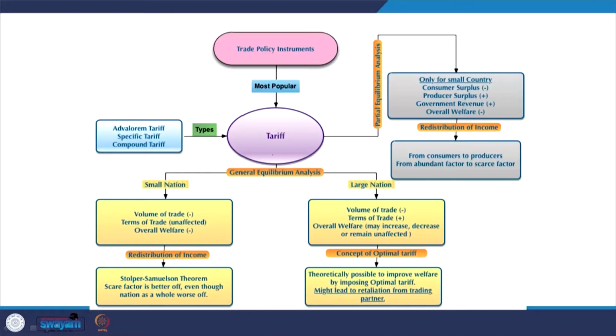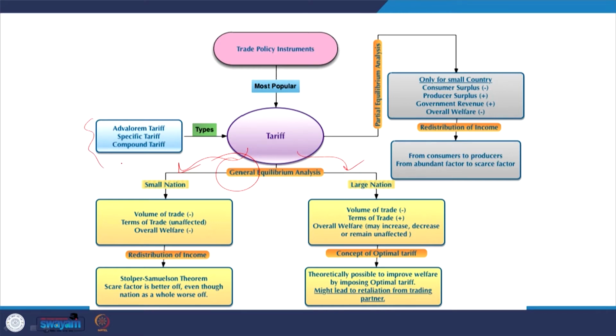The complete framework of the analysis, which we have already shown: tariffs here are discussed in the context of small country and large country setups. We will be identifying through a general equilibrium perspective, where all the markets are simultaneously dealt with, and how the distribution of income impacts the determination of optimum tariff is very important.